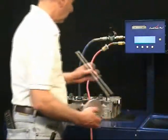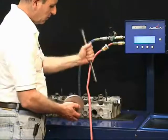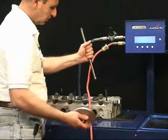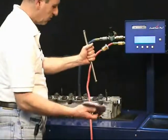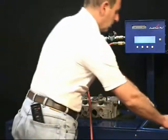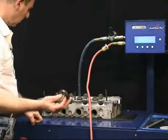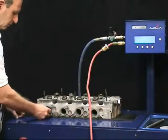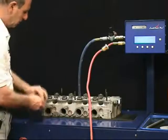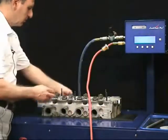We can also test at the combustion chamber by tilting the head up on its end, plugging the spark plug hole with a stopper, and using our vacuum plate over the combustion chamber. In a similar manner, we can use a smaller vacuum plate. This way we can test ports. Intake port, exhaust port, intake port, exhaust port.